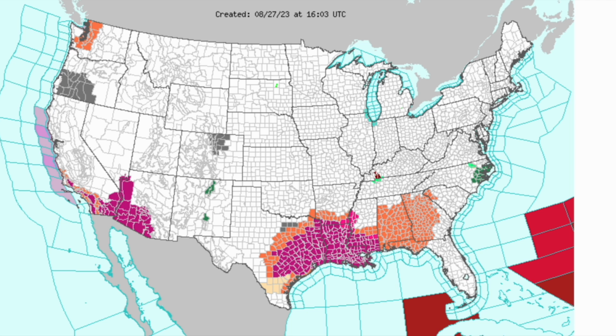Moving on to watches, warnings, and advisories across the country right now. We do have excessive heat warnings down here for East Texas, Louisiana, southwestern Mississippi, southwestern Arkansas, so look out there. This more pinkish color here is going to be your red flag warnings. That means that there's a decent chance of a fire getting started in that region, so definitely look out for that. In central western Mississippi, and then southeastern Mississippi, kind of, southeastern Arkansas as well. The oranges are heat advisories. Gonna be very hot down here in the south today.